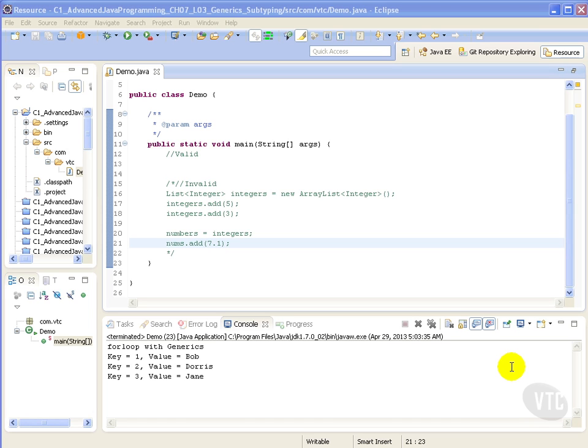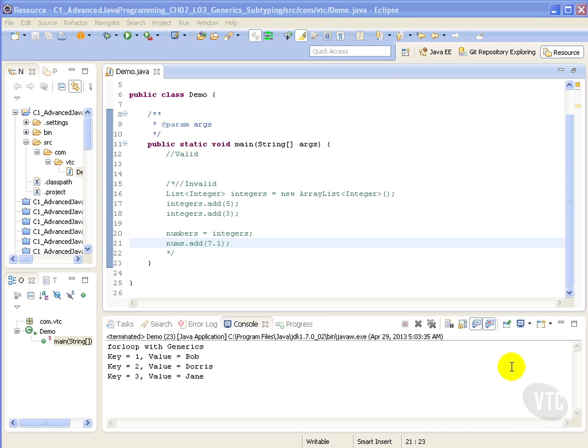The substitution principle tells us that wherever a value of one type is expected, one may provide a value of any subtype of that type. The substitution principle also tells us that a variable of a given type may be assigned a value of any subtype of that type, and a method with a parameter of a given type may be invoked with an argument of any subtype of that type. Let's use an example to illustrate these principles.